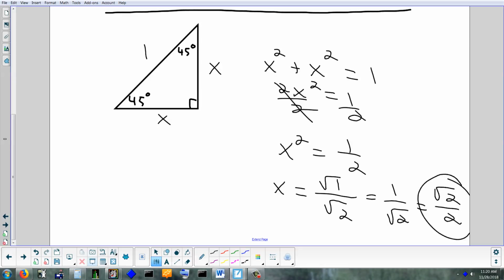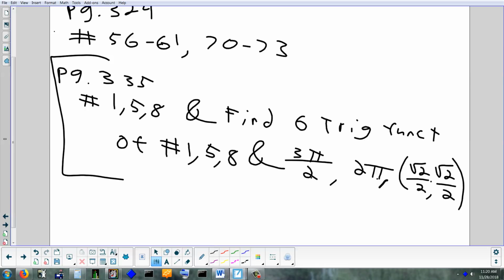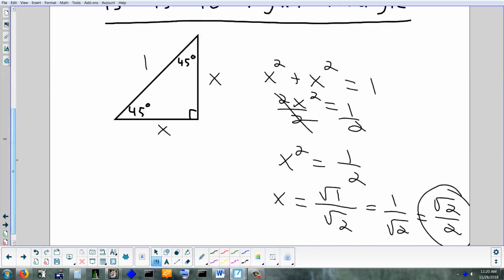So in part of tonight's homework, you have a coordinate that is square root of 2 over 2. You didn't have to know, but now you should. This has something to do with a 45-degree angle. Square root of 2 over 2. But again, you don't need to know that to do that problem. All right, so now we know the length of the bottom side is square root of 2 over 2. And the height is square root of 2 over 2. All right, so now if you think of this as your origin, okay, I'll put a circle up here.